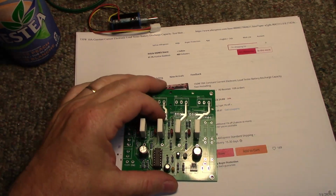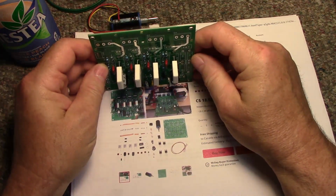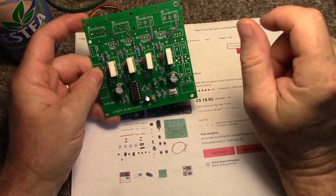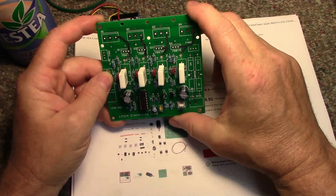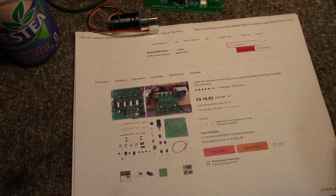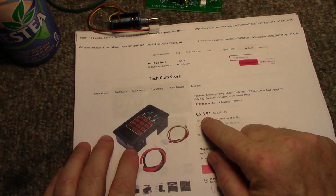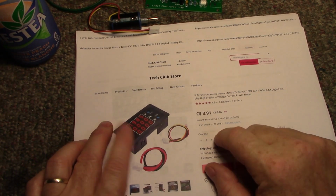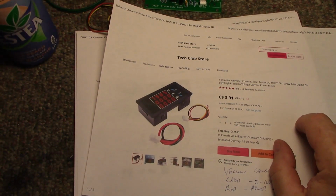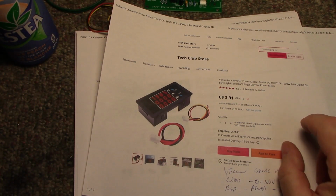Now, I want this project to be built the way I envision an electronic load to be: something that I can attach a power supply to, turn it on, and dial in the current draw that it will take. Then I want to monitor each channel. So I also got myself 4 of these, which are just El Cheapo voltmeter, ammeter, wattmeter panel mounted meters. Let's see if I can pull one out. I've got them kicking around here. Where'd it go? Yeah, here it is.